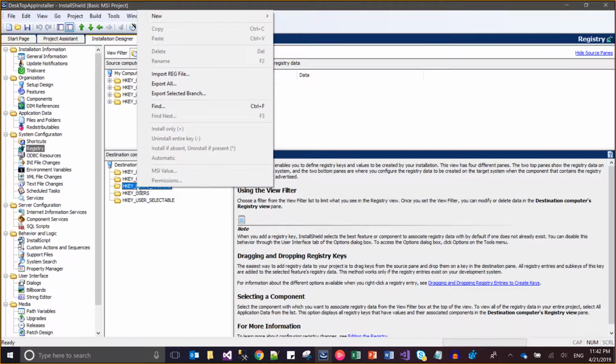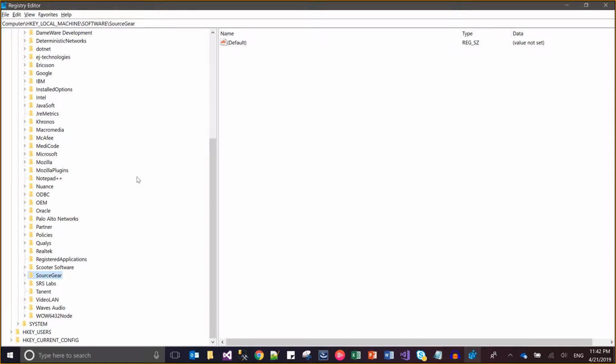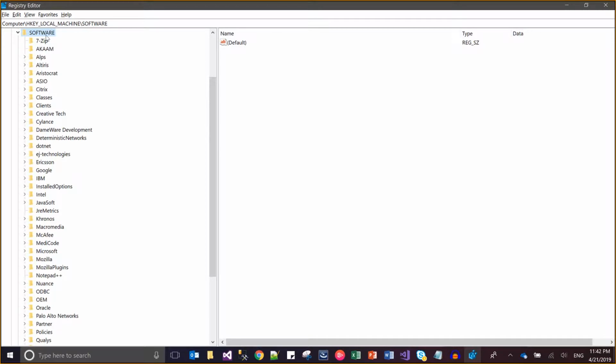In this base key I cannot directly create my registry key, because I need some permissions, and I will not have these permissions directly inside this base key. So I will add my key inside the Software key.